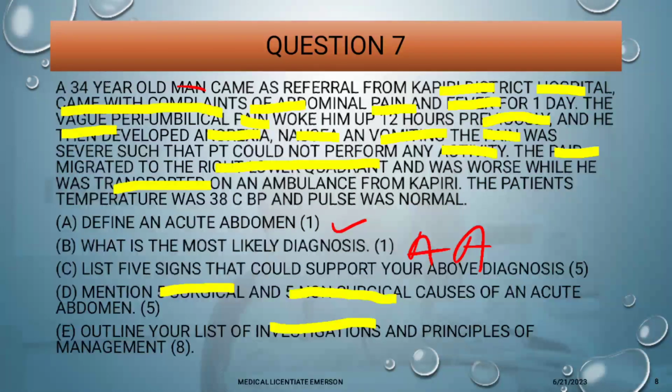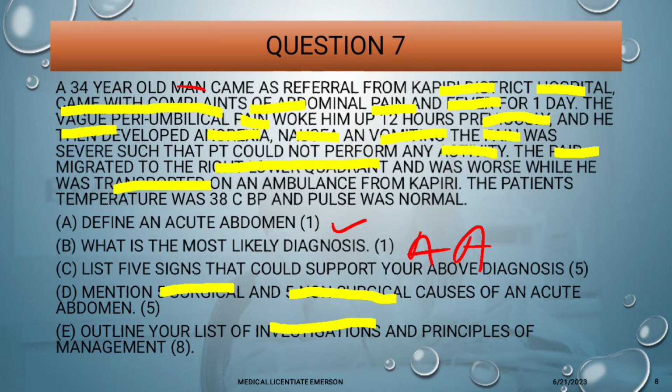So for the investigations, we can have laboratory and radiological. For the diagnosis of acute appendicitis, we said it's clinical. So radiological, you can maybe just rule out any other perforation of a viscus. So you can just do a chest X-ray, and even though these other ones are expensive, a CT scan can be requested, but not on a regular basis, just for investigation's sake. Then under lab, we can do full blood count with differential count, then ESR, CRP.